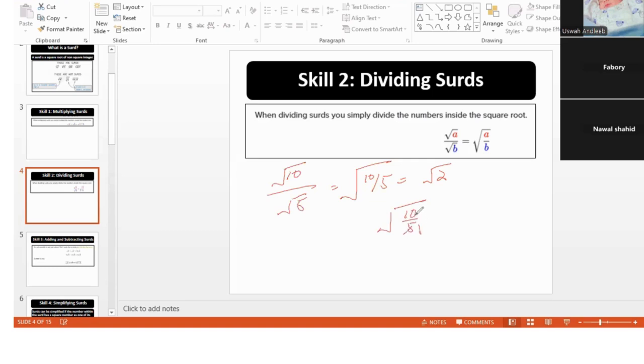5 ones are 5 and 5 twos are 10. So in actual, it comes out to be 2 over 1, right? So I write it like under root 2, because when we are dividing anything by 1, it doesn't hold any value. Multiplying or dividing any number by 1 gives the same answer, right? So the answer comes to be under root 2. We are not required to write it as under root 1 separately.